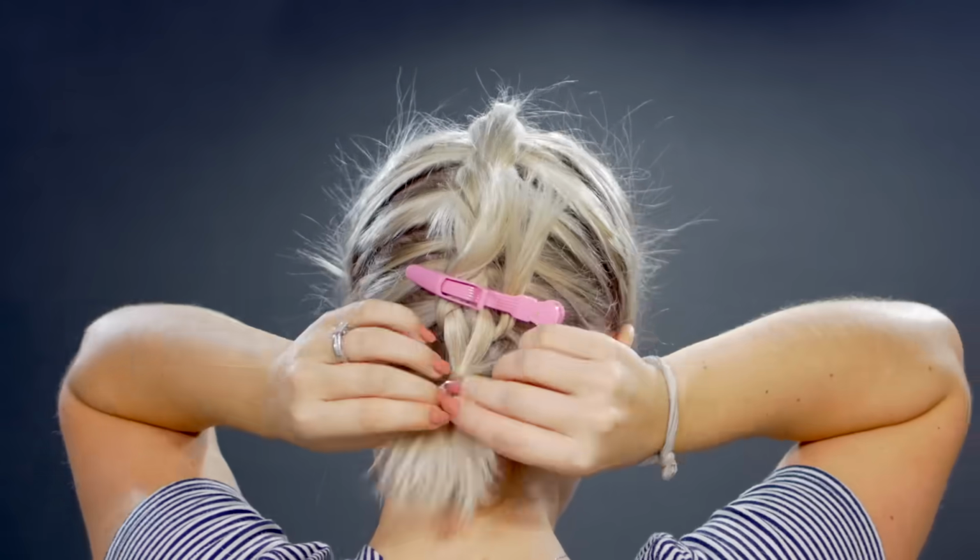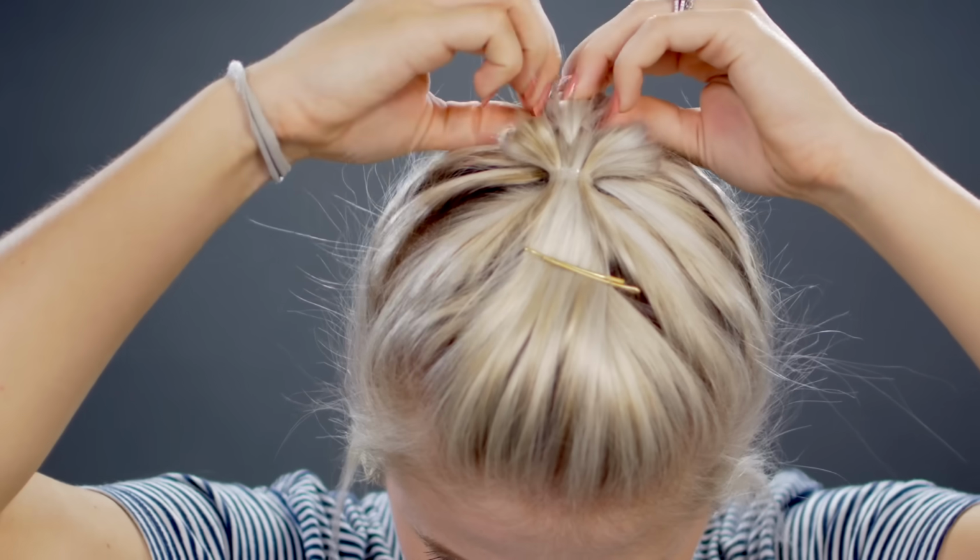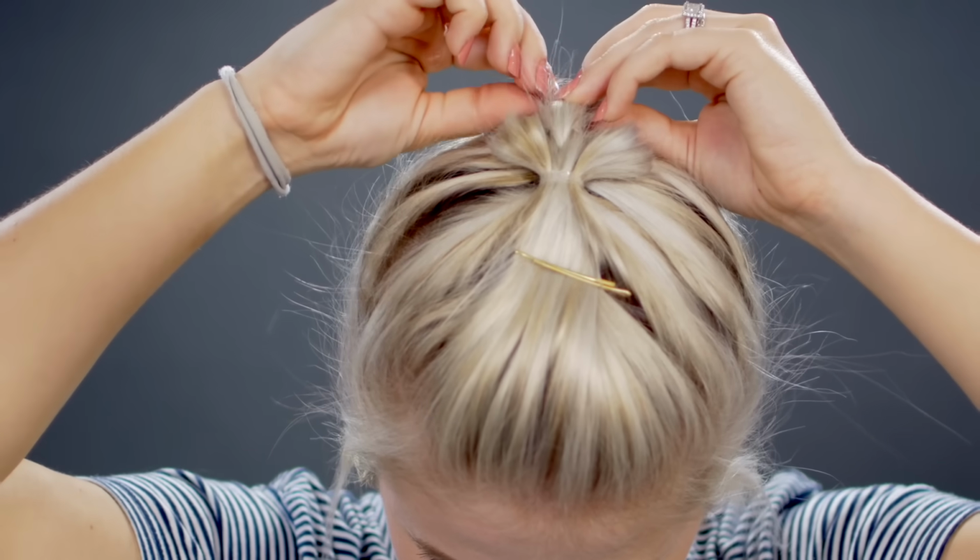Once we have the split section towards the back, we're gonna make it into one section and then grab a new section. And I'm combining that split section with the new section and tie it off. I'm just gonna continue doing the same thing like I've been showing you from the very beginning, all the way down until I have no more hair left to add. And now let's pull every section apart to create a very, very big fake braid.